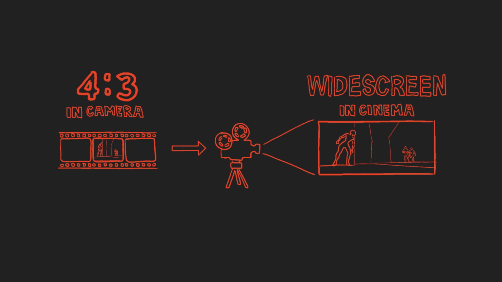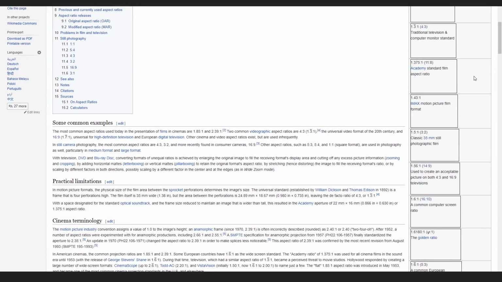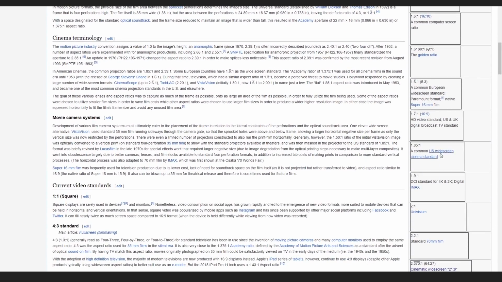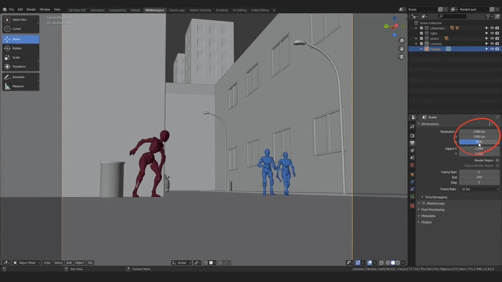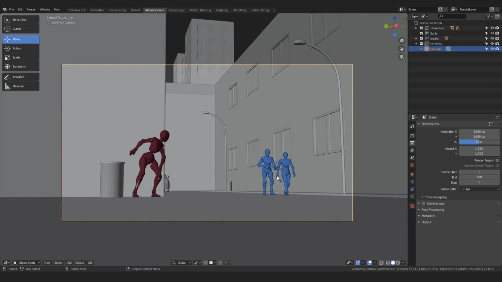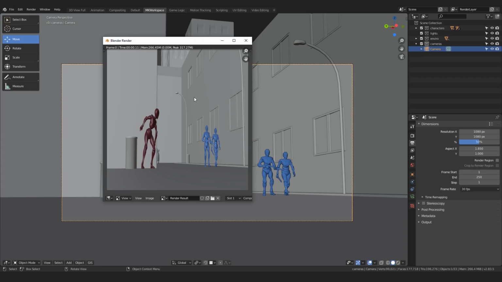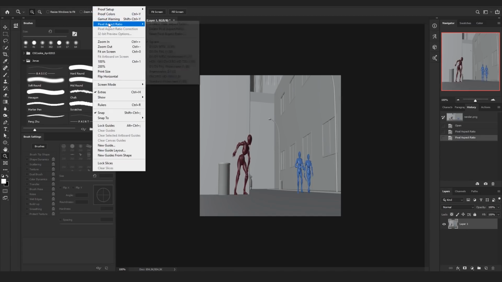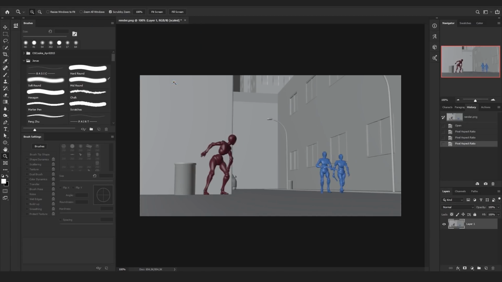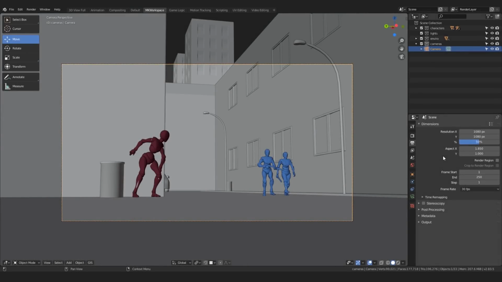Hence, you can see here on Wiki, for example, there are some basic filmic formats which you can try out yourself. Just make your resolution square, 1080 by 1080 for example, and then add this 1.85 to 1 aspect ratio, which is somewhat of an older film standard ratio, the US widescreen standard. When you now render everything, you can see it's all squashed like this, and later in post-production you would have to stretch it to look normal. But all this said and done, this is just a curiosity and it's pretty much useless for our purposes.